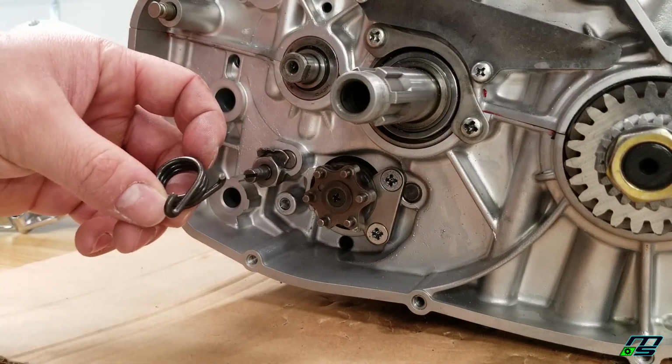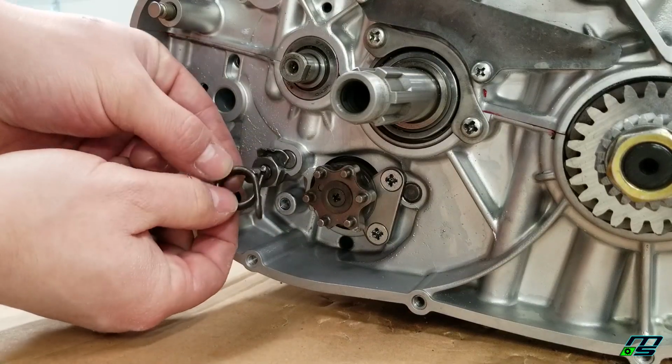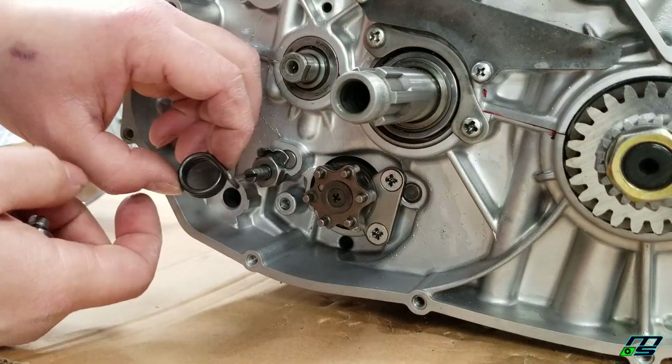So we're going to go ahead and install this thing. First things first, we'll put our spring in. Hopefully you guys can see. I kind of have the camera set up, you know, my hands get in the way here.